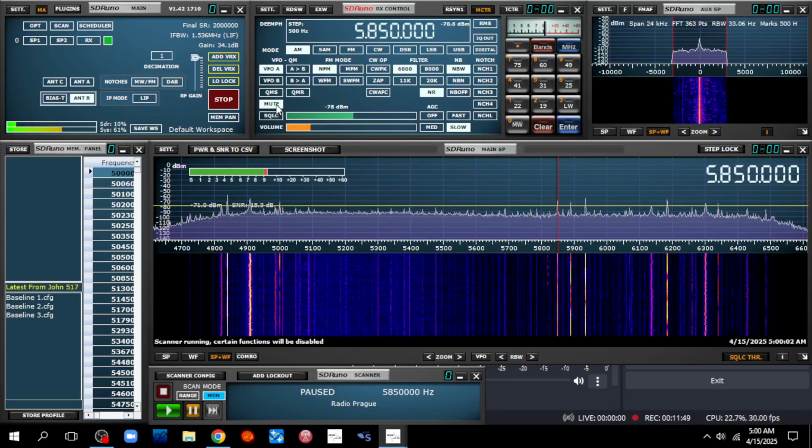Okay, they announced it was out of Miami, which is almost due south of me. And when I rotated the little loop antenna so that it was almost in line, not perpendicular, but in line with that direction, you got the clear signal. So it is directional. One person had mentioned that it should be directional. It is directional. You just don't notice it as much unless you're on a frequency and you can get to it to adjust it.